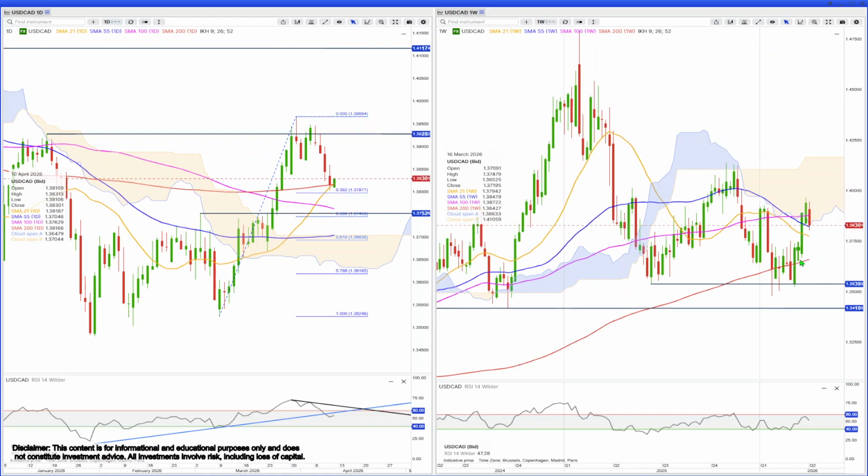On the weekly, a little bit unclear picture. I mean, we're still negative sentiment. The 55 weekly moving average dragging lower, 100 slightly up, and 200 is supporting it. So I think, yeah, maybe a little bit more setback, and then the next move higher.